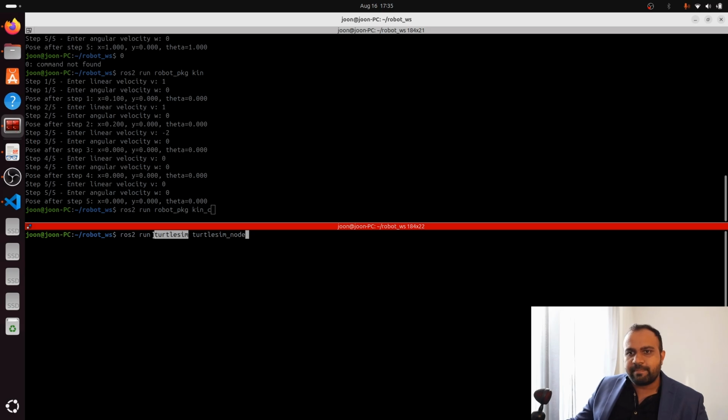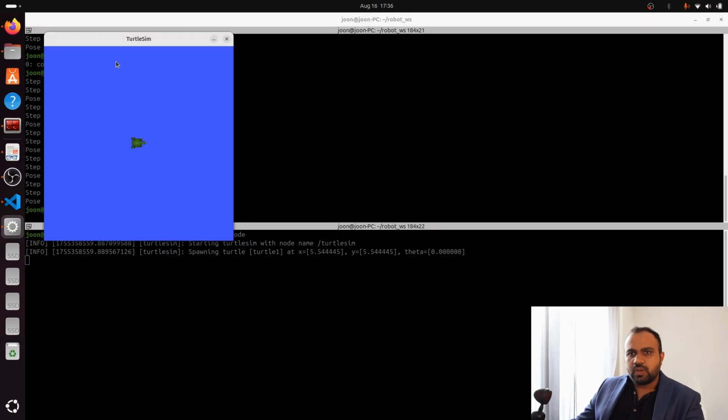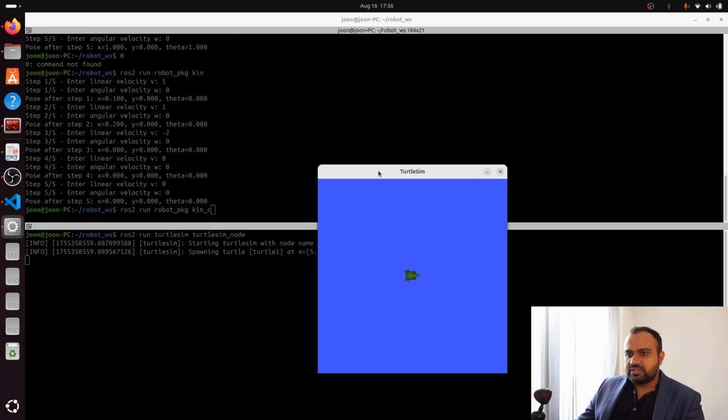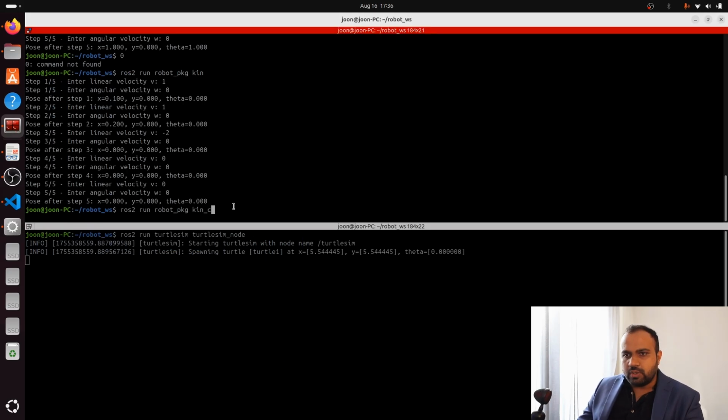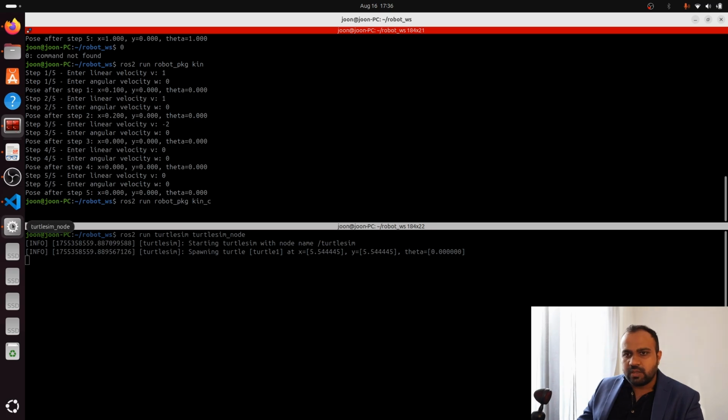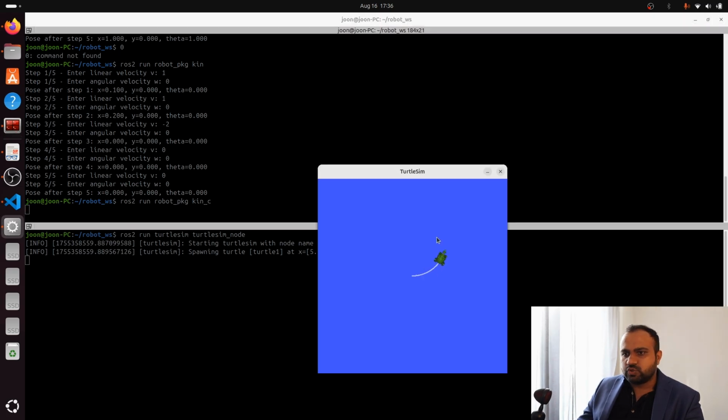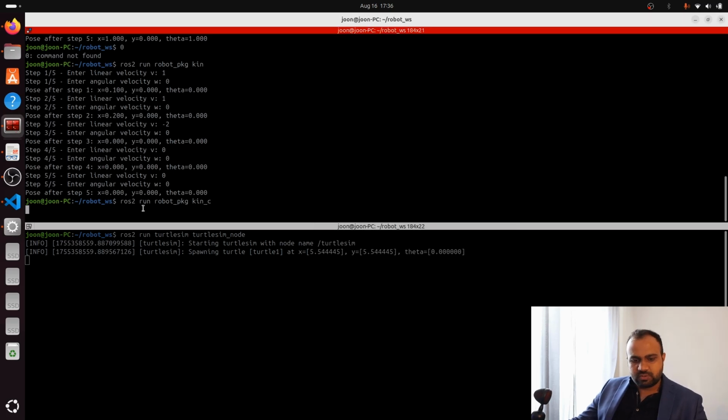Turtlesim is the package and turtlesim_node is the node name. Now we want our robot to make a circle. So this is the simulation, and in this the robot is making a circle. So you can see. Now we have to press Ctrl C to stop this ROS node.